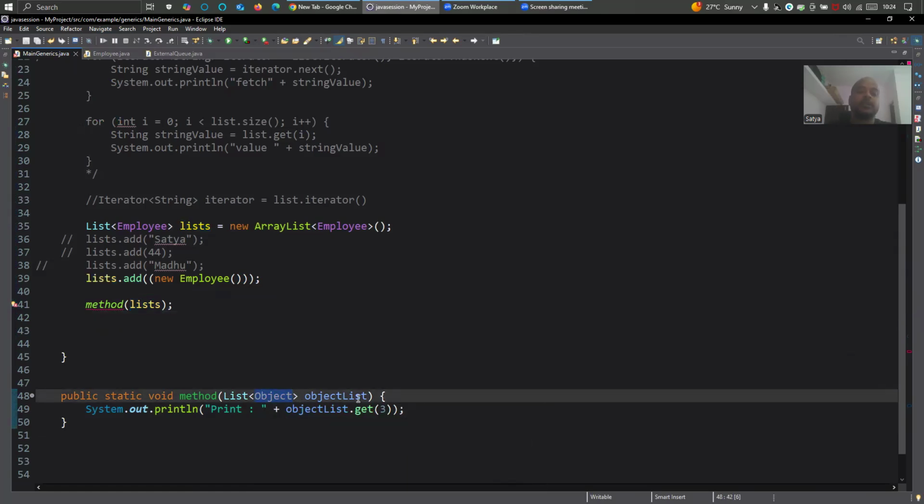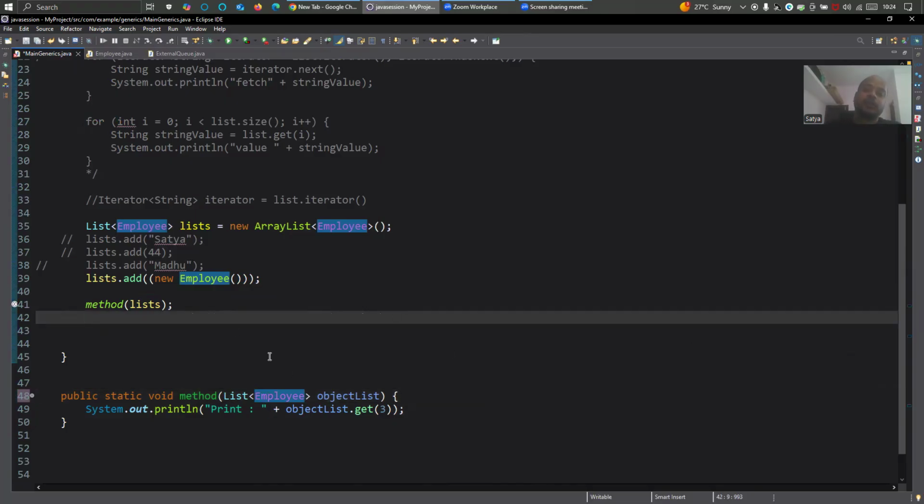If it is Object, you cannot pass this. Now, if I make this Employee, it is fine. It will work, it doesn't have any issue. So this is how it should be.